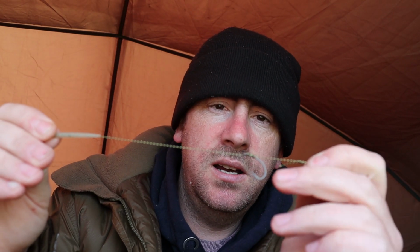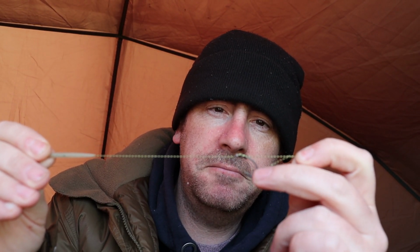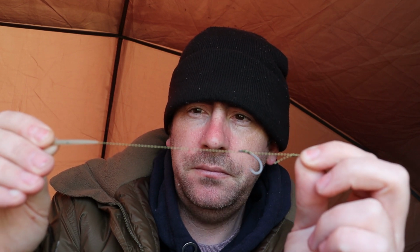But yes guys, I'm going to stick the kettle on. I'm going to tie some rigs up. I'll show you the rig. In fact, I'll show you the rig now. 2 secs, just wait there. Basically, you can see that little box standard rig. Little size 6 curve shank barbless hook. Just 25 soft coated braid. A little anti-tangle sleeve. That's it. Splice my own lead-free lead core. That's what I had the fish out on.